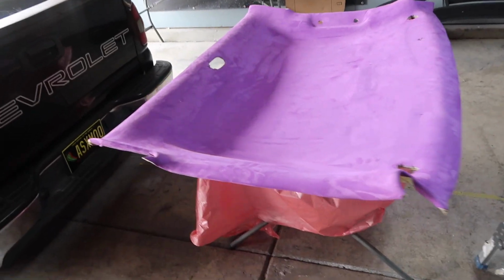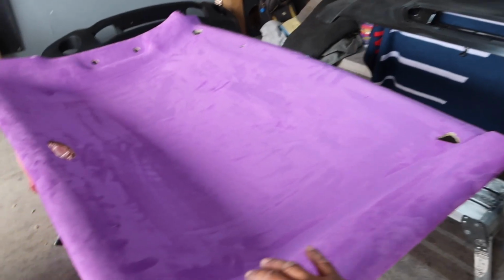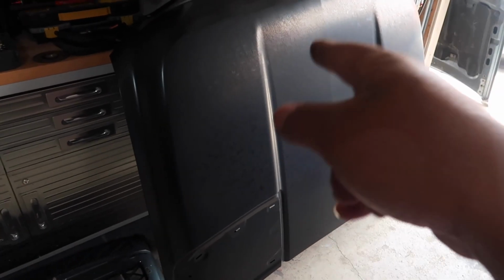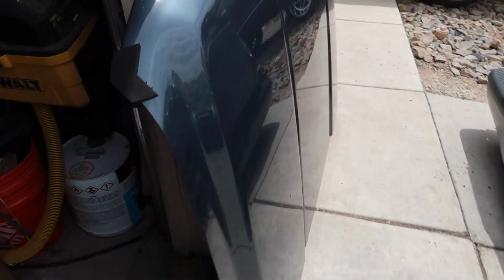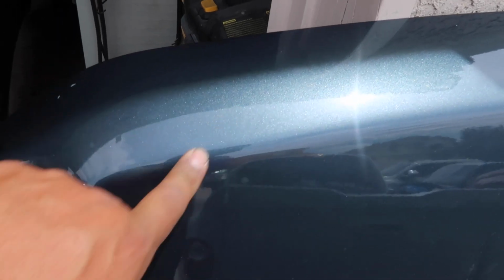Alright, guys, we got the headliner done. Check it out. We have it all ready for the starlights underneath. We did get another hood in. Like I said, we got more parts in. HD hood, we got the HD grill. We gotta sand it all down, break it all apart. We're gonna be painting this one both sides. And then I did have them drop off the original hood so I can take it into the paint shop and get a good color match off of it.